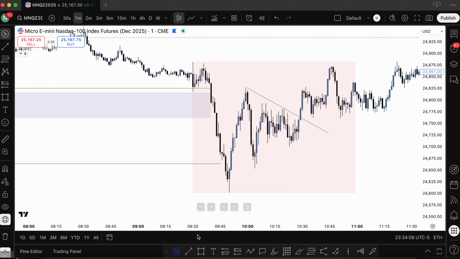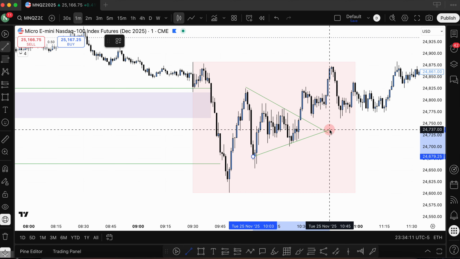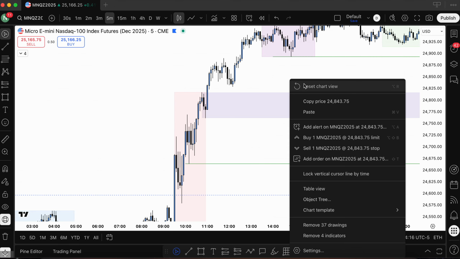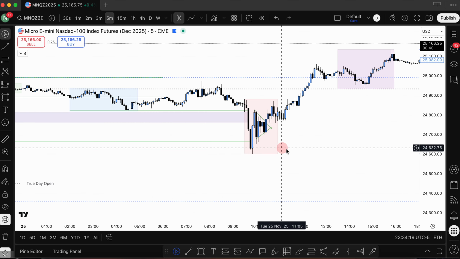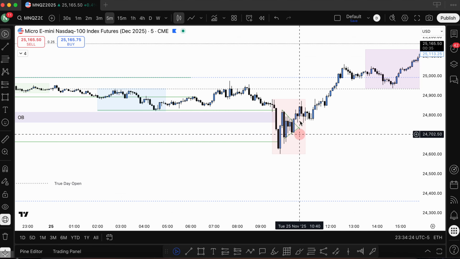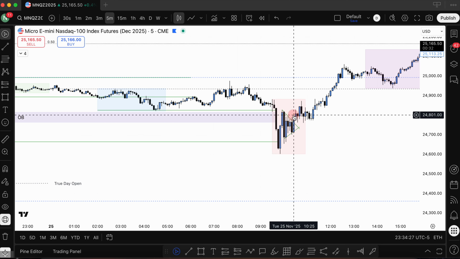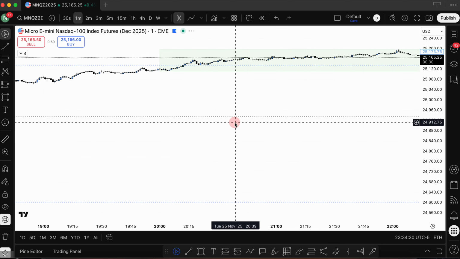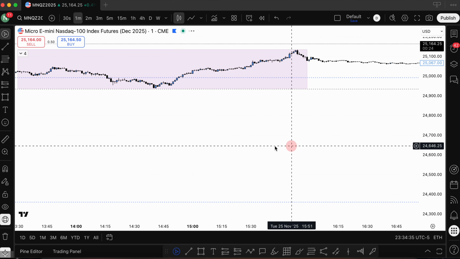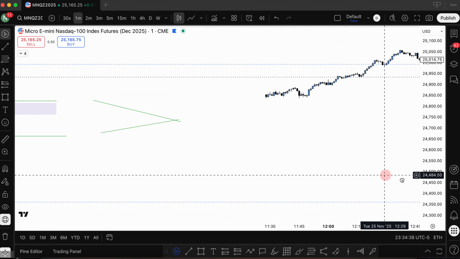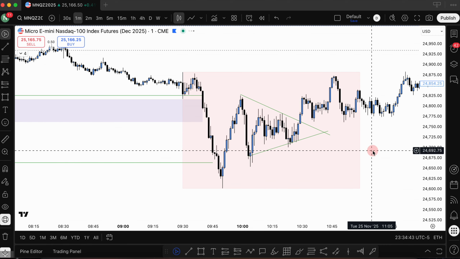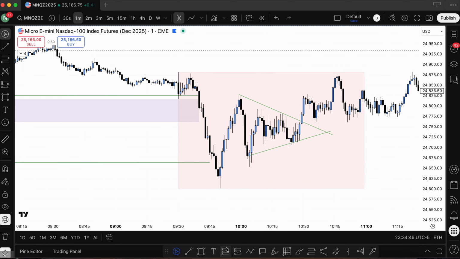As we can see, we're consolidating on the M1 in this little range. And if you go on the higher time frame, M5, not too much higher, we can see we are really just consolidating in a range here. There's no real direction. And then as soon as we poke out and it's getting closer to the end of the day, that's when I took a stupid trade on my Alpha account. I was pretty convinced we were just going to rip all the way higher at this point.